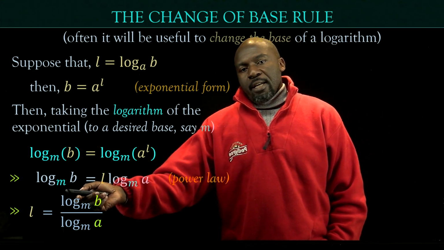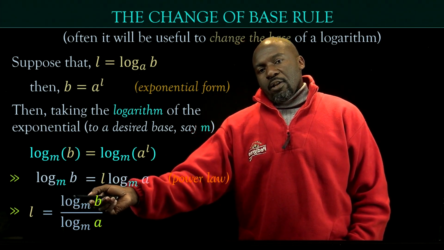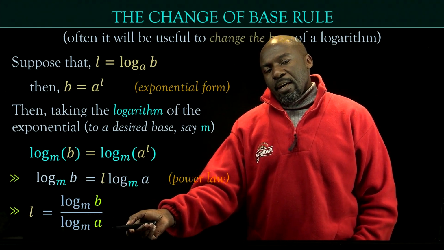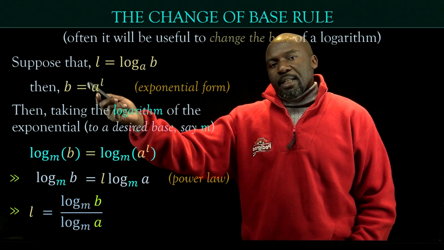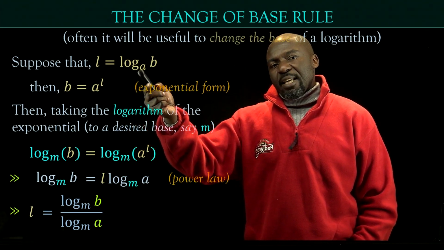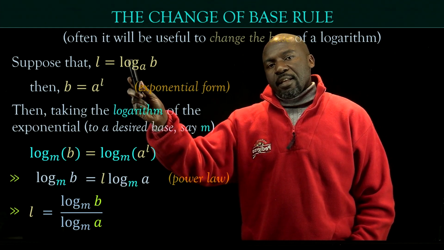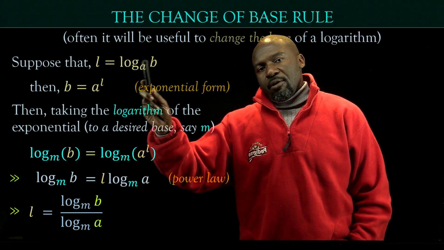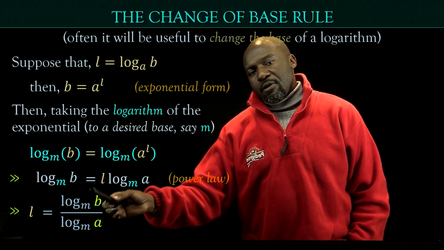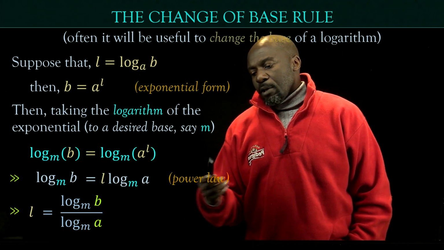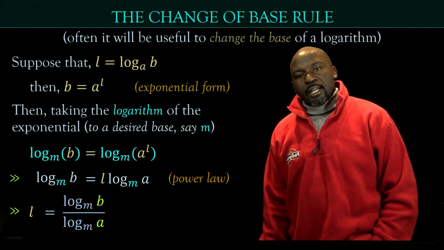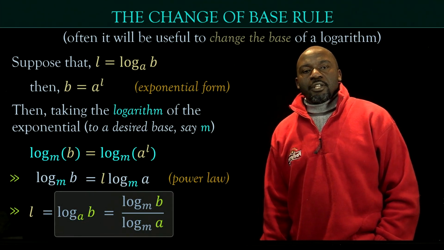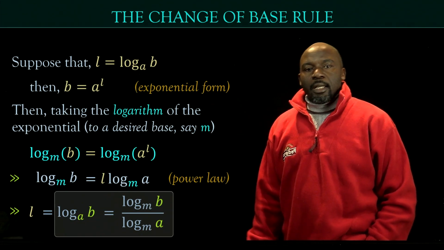Now, we are saying then that l can be expressed as log to base m of b over log to base m of a. But guess where we began? We began by saying let l be log to base a of b. So we are effectively saying that this is the same as that. So l is log to base a of b, but it is also log to base m of b over log to base m of a. Okay, what is this turning out to be? Let me put that there now. I move that slightly and slot in log to base a of b, and that is called the change of base rule.